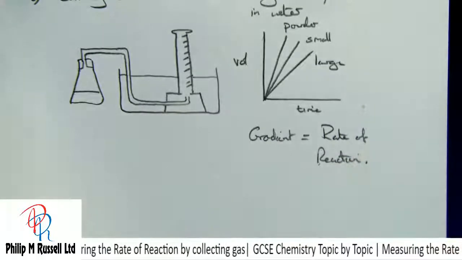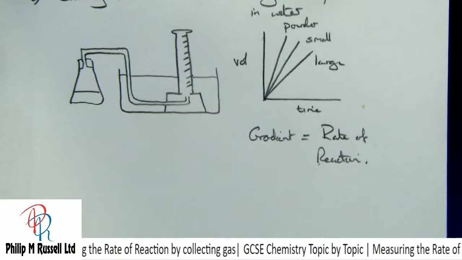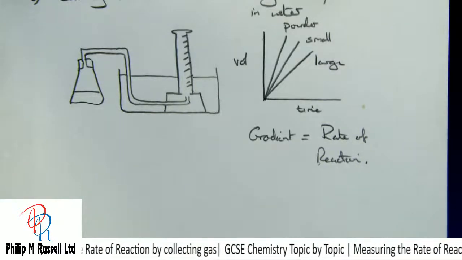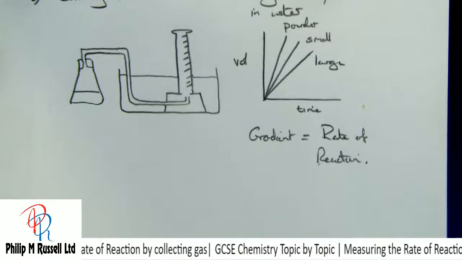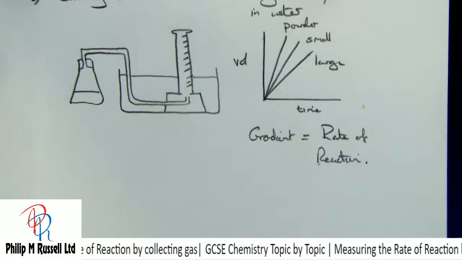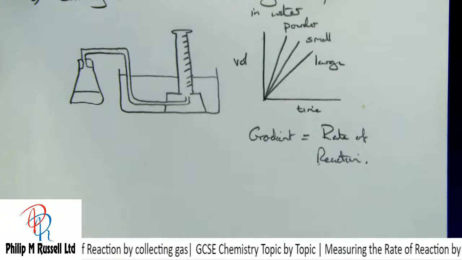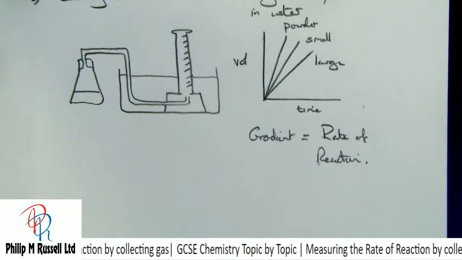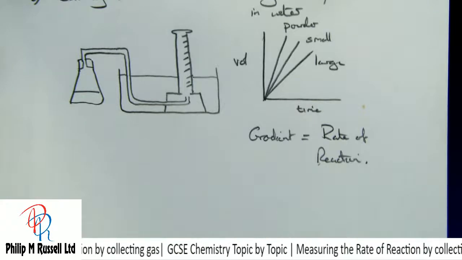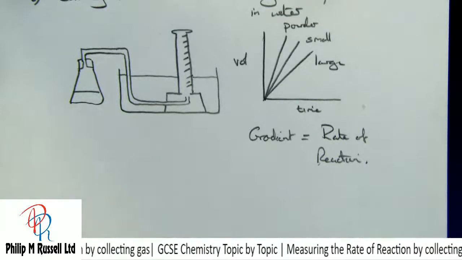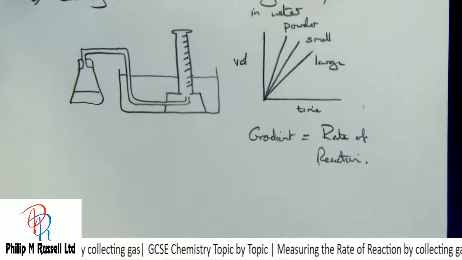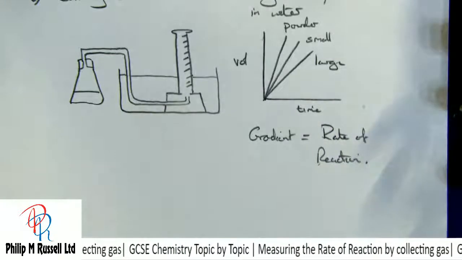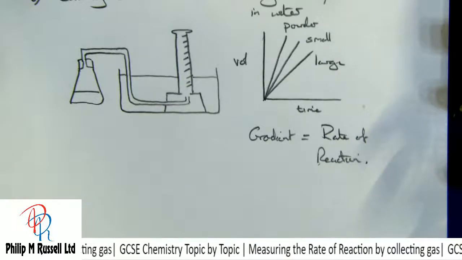There are more ways of trying to measure rates of reactions. This is just using a gas. If we've got colour change, then we can use other systems. And a very popular way is with an experiment with hydrochloric acid and sodium thiosulfate and watching an X disappear. We'll have a look at that one next time, but what we will do to try and improve it is find an improved way of trying to do this experiment.